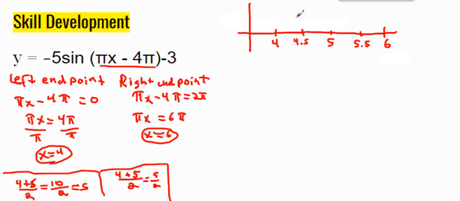Okay, now I know where my max and mins or 0 is going to be on the graph. The next couple things I have to look at is the vertical shift. Now this one's been shifted vertically. I apologize again for not having a whole lot of room to write.